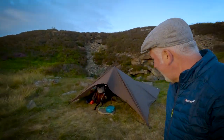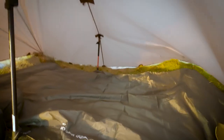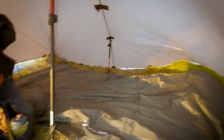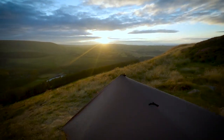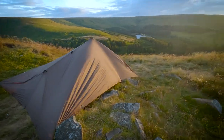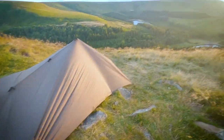Let me just give you a little look inside. I've got my bag there, I've got some space. Got the DD magic carpet down there and I'm just going to do some cooking. I've got a nice flat piece of stone there. Do a little bit of cooking and then get the Rab Ridge Raider up and get in there and have, hopefully, a nice night's sleep. Just a little quarry area here — I think it's a great spot. There are that many different ways of setting a tarp up but that's just keeping the wind off. I got stuck with these rocks — it was bigger than I thought. I should have put the DD magic carpet down first, but you live and learn.